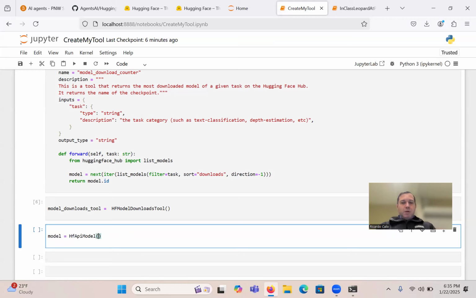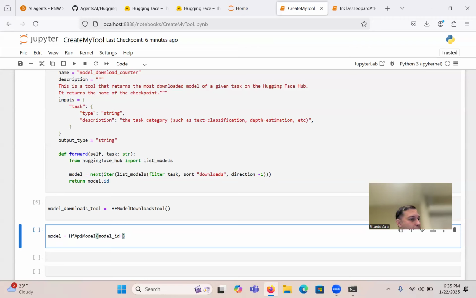So here I'm going to do model underscore ID. And I'm going to still use Qwen. So I think Qwen is from DeepSeek, the same, it's associated with that same company, but I'm not sure.